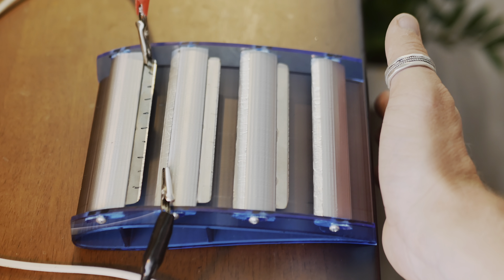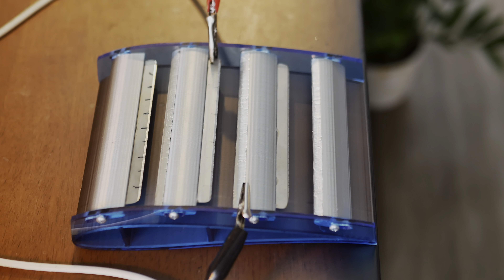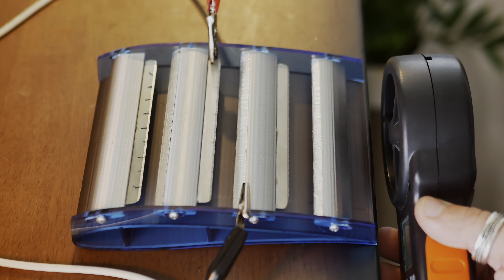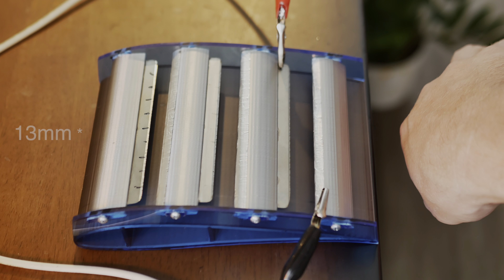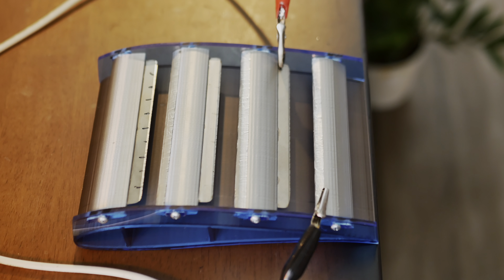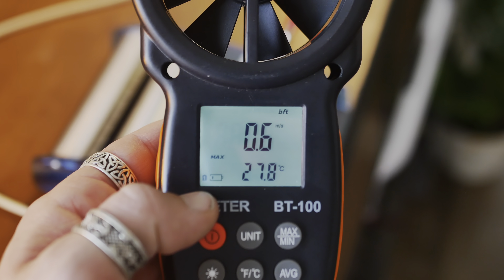Nine millimeters feels really weak — 0.4 meters a second, that's really bad. 11 millimeters feels a little bit stronger: 0.5 meters, still sucks but it's better. And the longest gap at 13 millimeters gives 0.6 — that's not going to cut it. Pretty terrible start. Those tests weren't particularly accurate because the meter was a different distance from each segment, so I tested every distance and every spacing, and the max velocity I found was 0.6 meters a second. That worked about as well as my last relationship. I think the issue might be the fact that the airfoils downstream are directly obstructing the airflow from the previous ionic thrust segment.